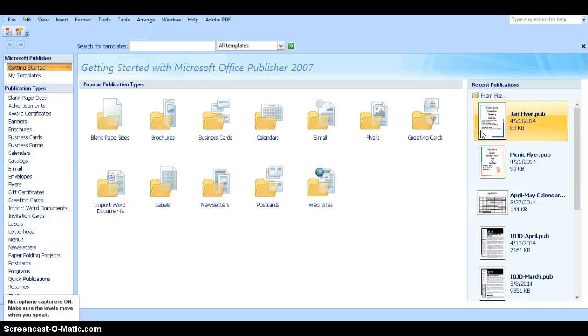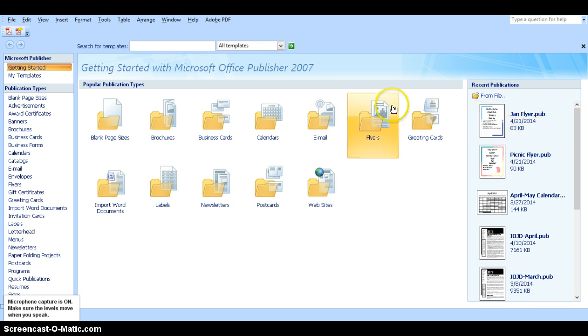Alright guys, now we're going to work on cards. This starts on page 580 of your textbook. This is going to be a birthday card, to be more specific. So you've already started Publisher. If you haven't yet, please go ahead and do so. Remember, you can pause these videos at any time to complete some of the work.